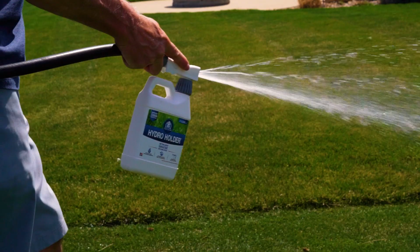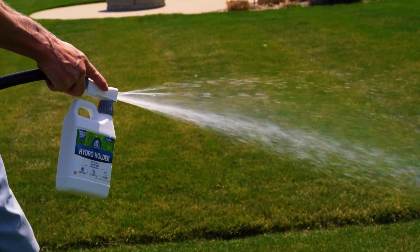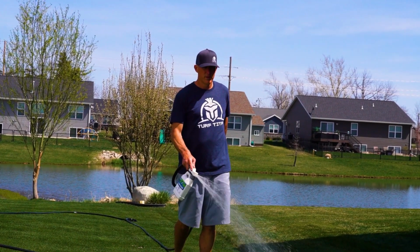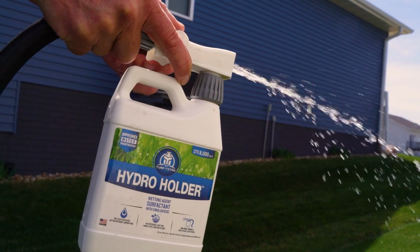Acting as an advanced wetting agent, it sticks to your soil and supercharges its water absorption abilities. Suddenly, your lawn isn't just being watered, it's absorbing and utilizing every single drop to maximum effect.